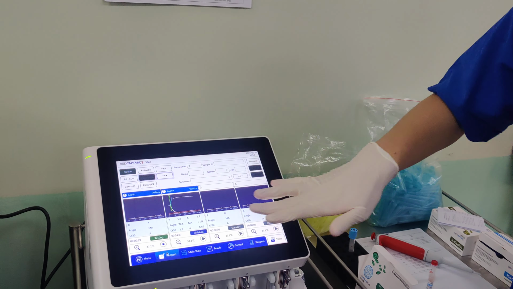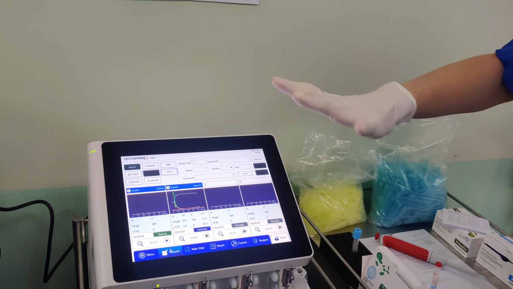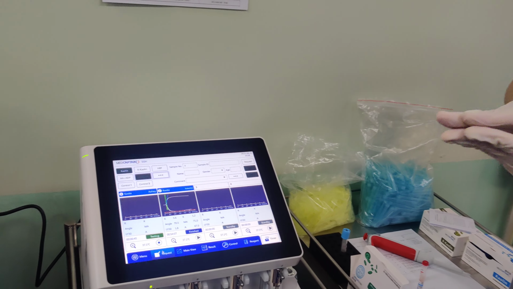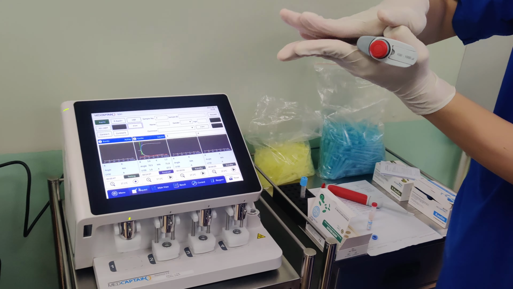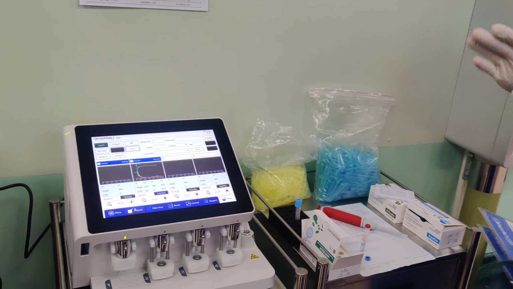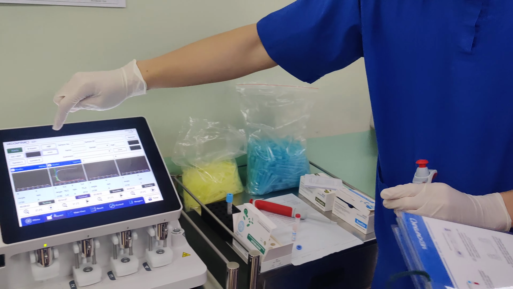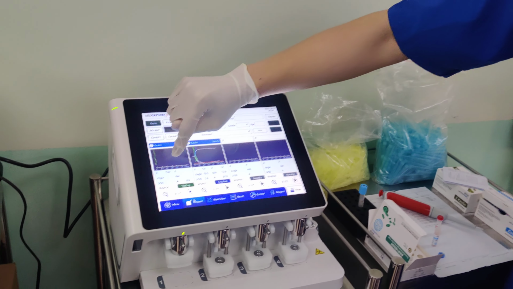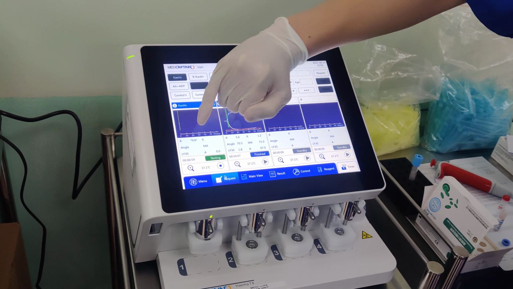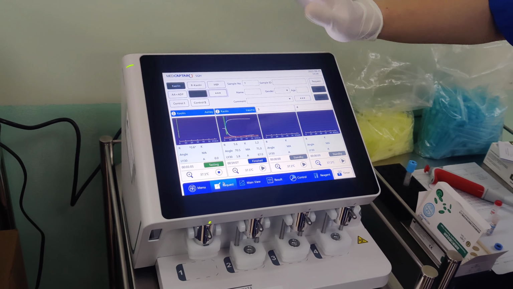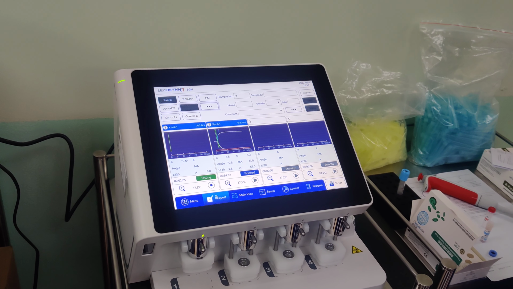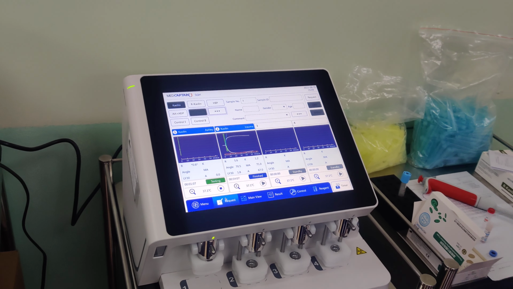So more or less R time will take about 5 to 10 minutes, K and angle about 10 minutes. So it will form sequentially: R, K, angle, then MA. That's essentially how you run the test. In about this time, you can see the values have begun to come out, but you see this value has an asterisk, meaning it's not finalized yet. Once the value has no more asterisk, then that is the final value. MA is the maximum resistance.